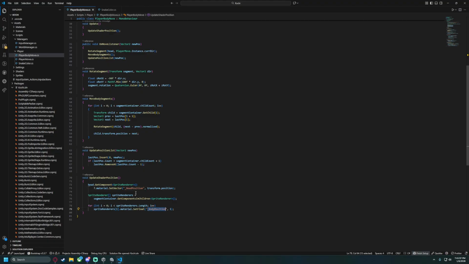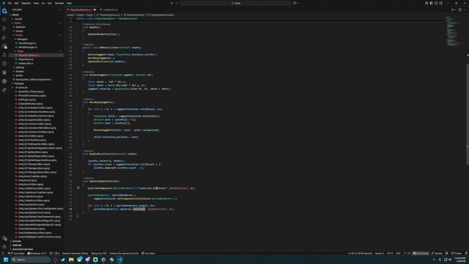So, body position here is always going to be 0. Set float to this. What we're gonna do is take these. Actually, instead of update, we could do initials.